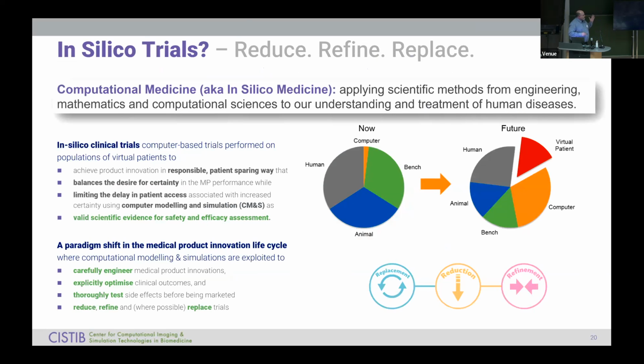So that's essentially what I mentioned already, but this is how the world is today: bench, animal, and human testing, a little bit of computer, primarily for bench testing. We want to go to a world where we do a lot less of these. We still need human testing, because that's going to be the ultimate test, the proof of the pudding. Instead of going with 20 trials, of which 15 fail, I want to go only with the 5 that are likely to be successful, right?